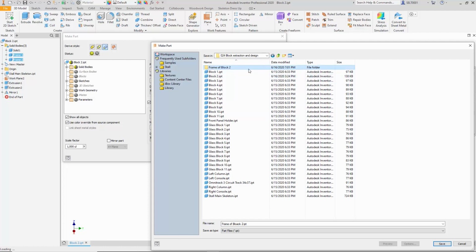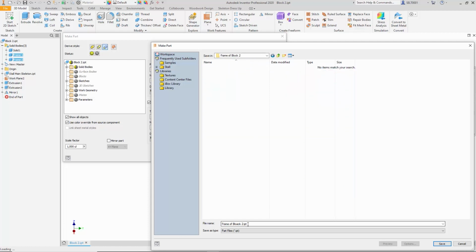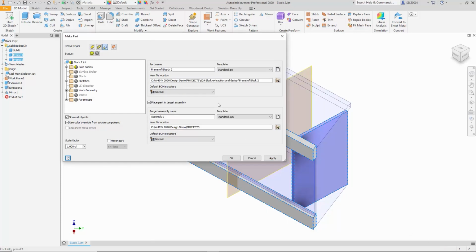Name, Block 2. The location is indicated. Optional directory location. We give it a reference glass component. Next, the component in which we will construct the entire structure is created.